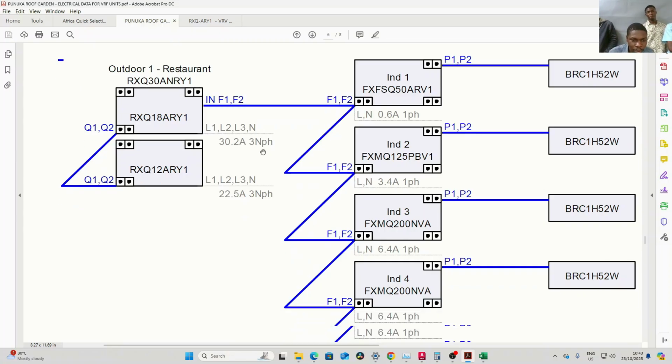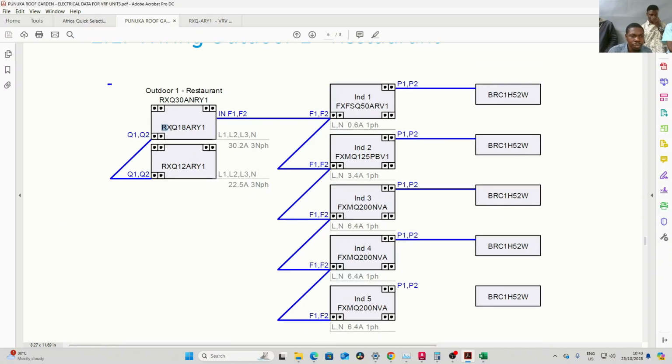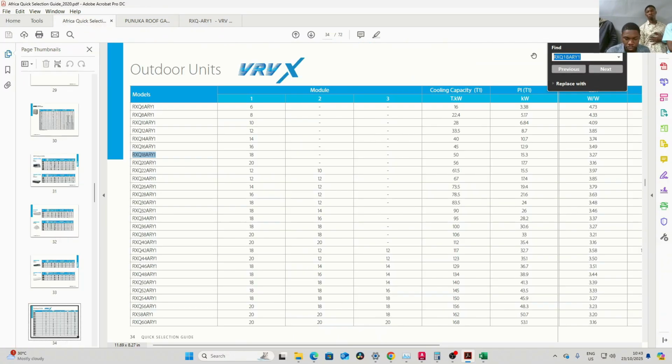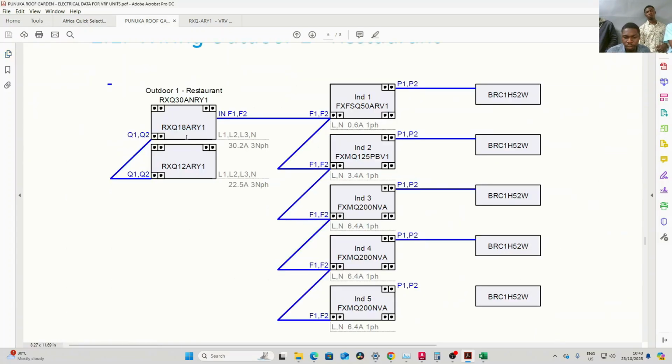So let's now take one. Now let's use this one. According to this it is 15.3, right? So let's now calculate it. We use three-phase power. Three-phase power calculation is different from single-phase power. Single-phase power is just P equals IV. But for three-phase power, P is equal to what? Root 3, 1.732, multiplied by our current, that's 30.2.